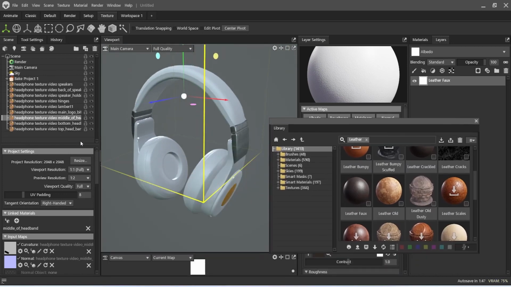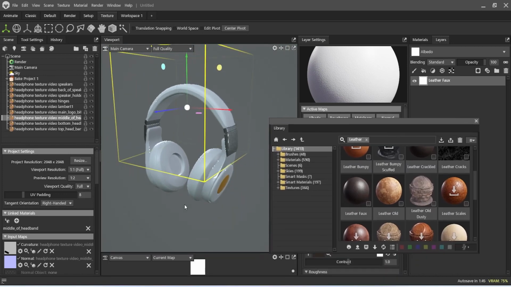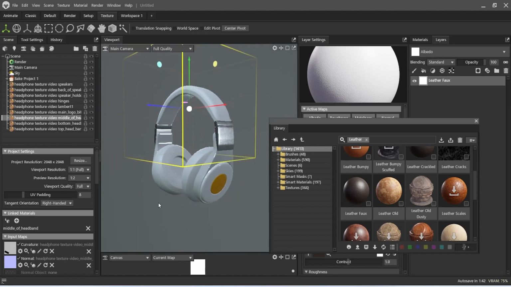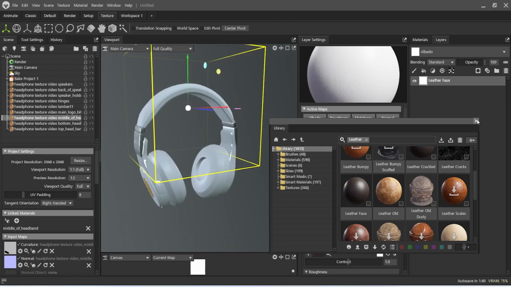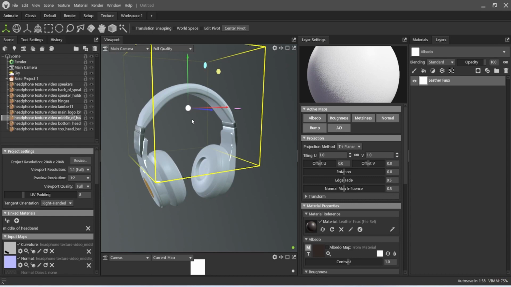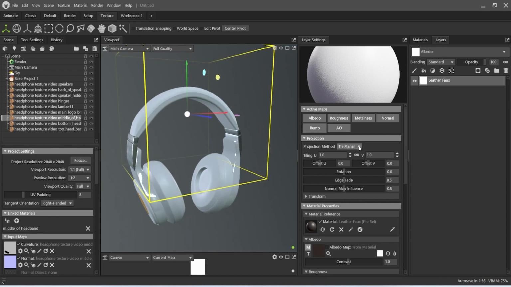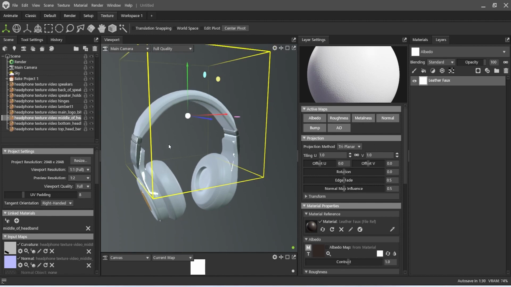Okay, so we've got the basics of the materials down. It works very similar to all the other ones. It's just dragging and dropping materials. It's nice and easy, but you do have loads of control in terms of if you want to do triplanar or UV in terms of how you want it to wrap around. You've got all your roughness, metalness, bumps, and so on as you normally would.